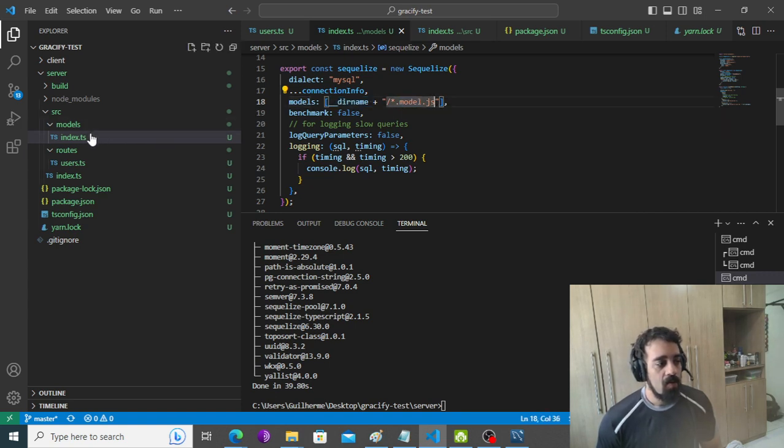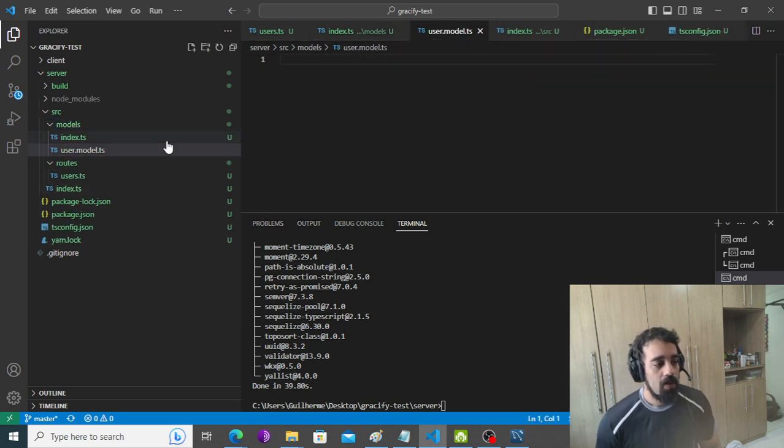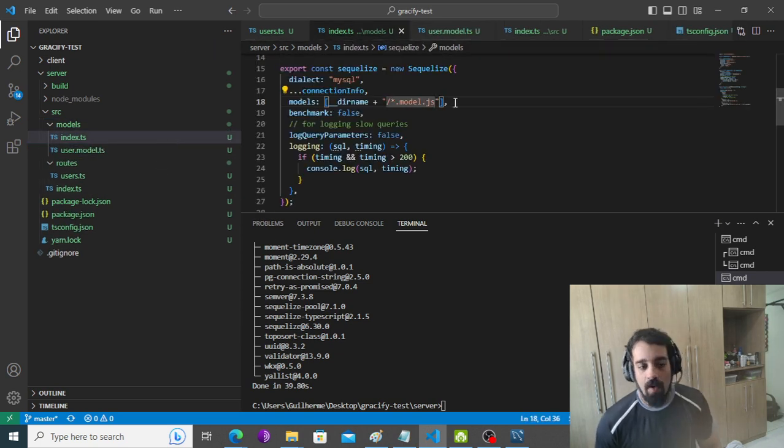So if I define my model as user.model.ts, it's going to compile to .js, because .ts always becomes .js, and then it will know where to find the models. I'm not sure what benchmark actually is.